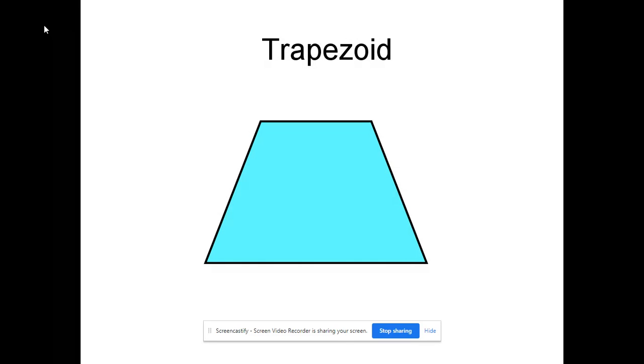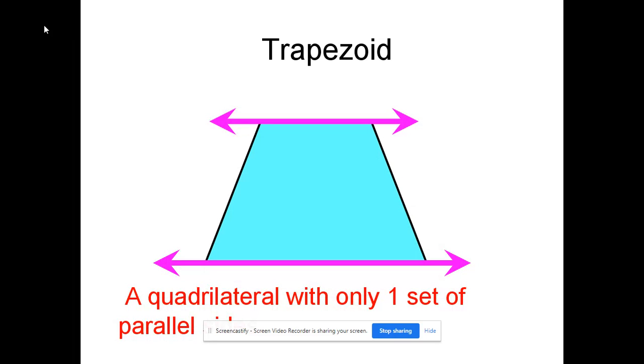Aha! What's this? Did you say trapezoid? Trapezoid is right. And what makes a trapezoid a trapezoid? What attributes make a trapezoid different from the rest? It only has one set of parallel sides. On this, it's the top and bottom that are parallel. One set of parallel sides. Excellent job. All right. Now, the left and right are not parallel. Now, trapezoids can look very different from this, but as long as the polygon has one pair of sides parallel, and only one set, it's a trapezoid.